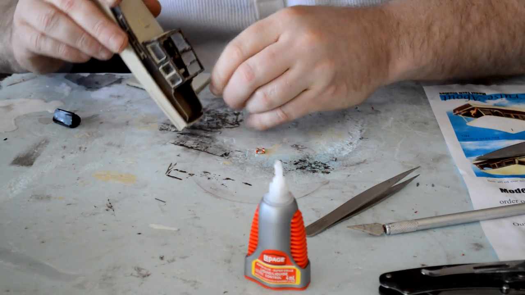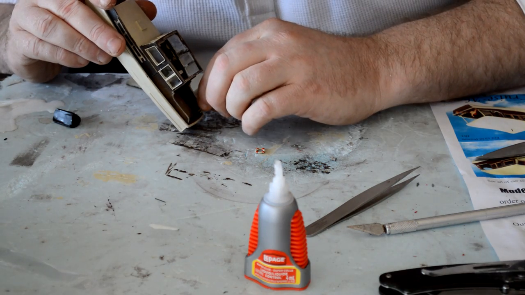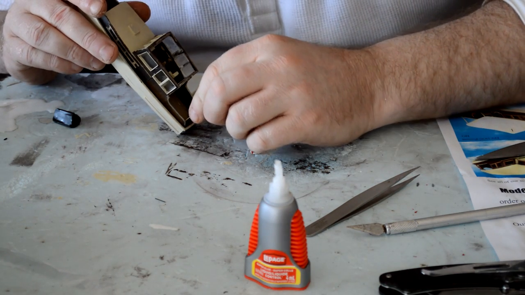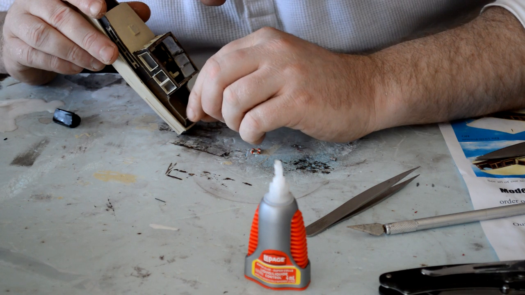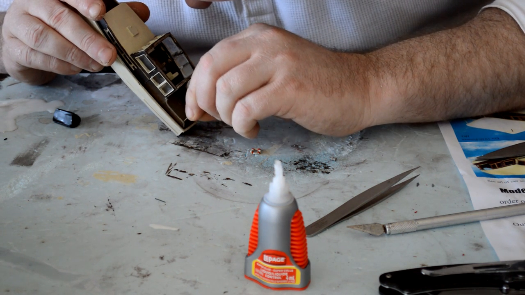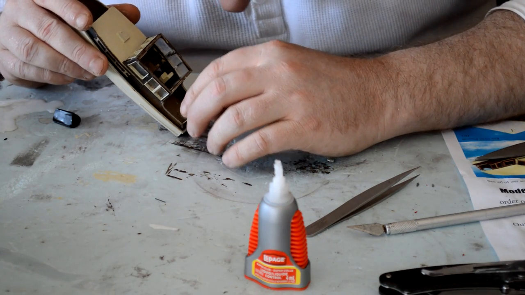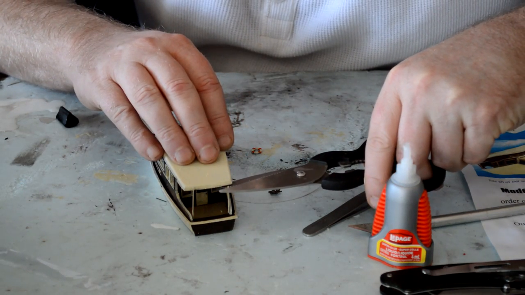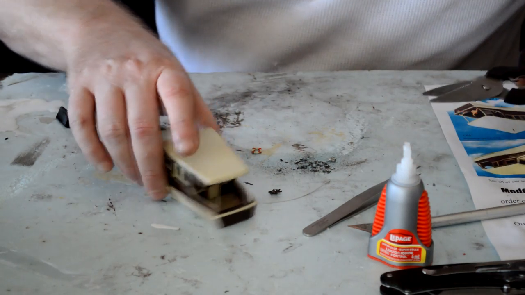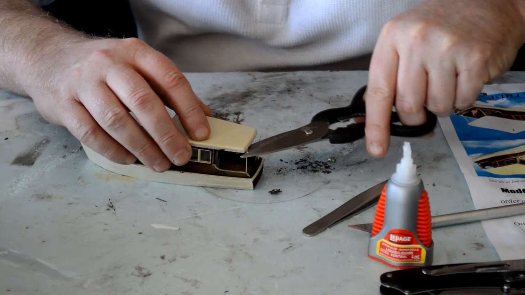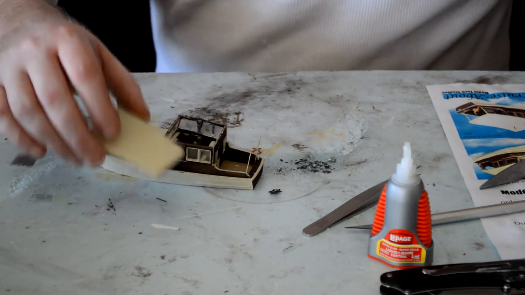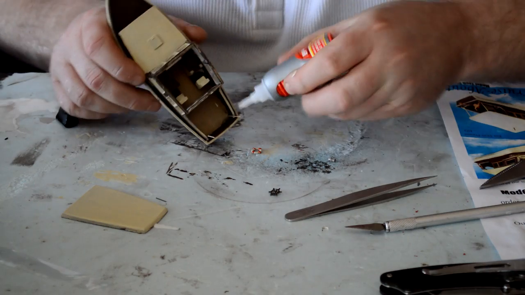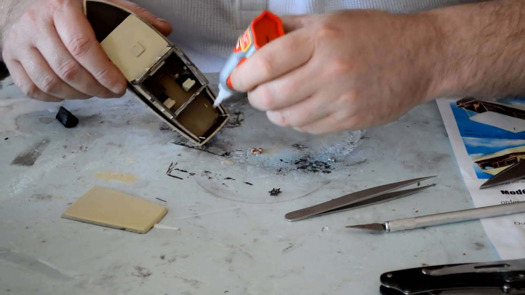Before I can add the roof, I have to add the support posts at the back of the boat. I just add a drop of CA into each corner of the boat and place the wire that I painted white earlier into these corners. I'll just cut the wire with my scissors, but after they're dry of course. I cut the roof supports by putting the roof panel up to the wire and cutting with scissors. If the support posts fall out of place, don't worry. Just glue them back in place after the wire's cut. I just added a little bit more glue so that no little fingers can knock these free.